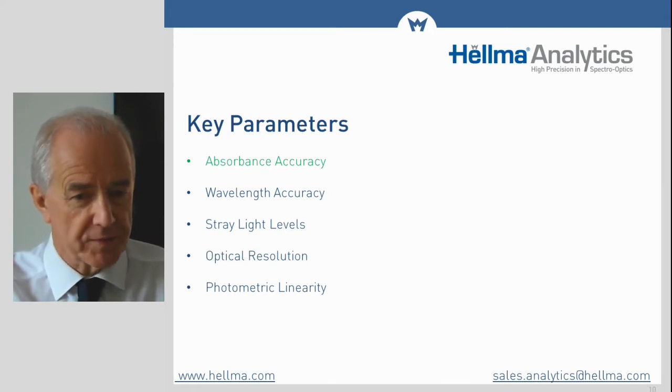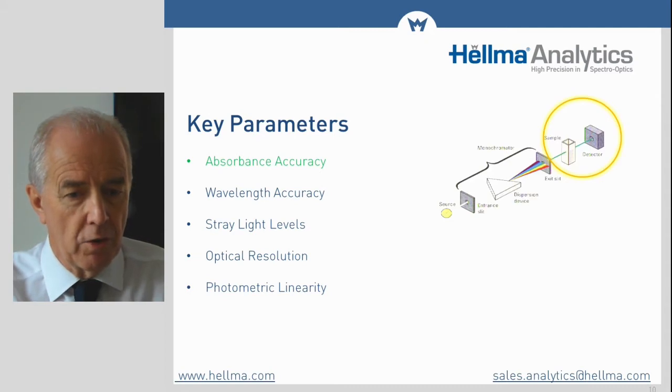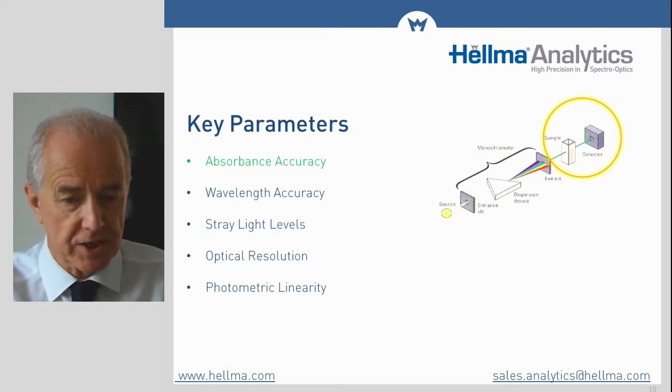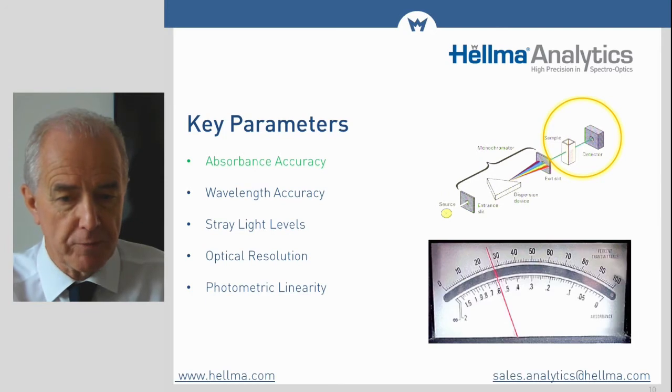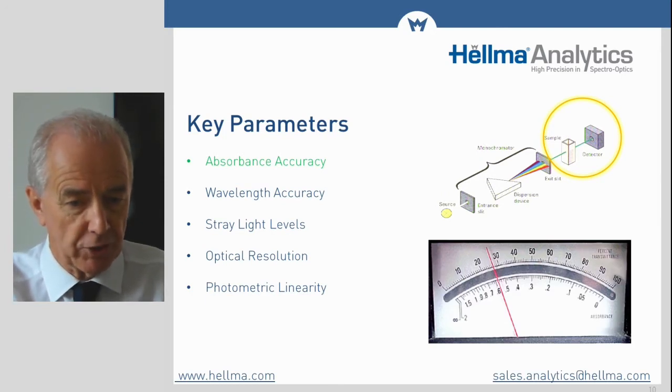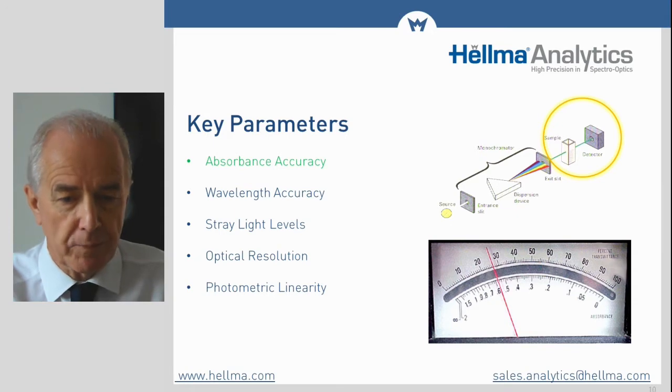First, let's review absorbance measurements. Whatever the optical arrangement of your spectrophotometer, the detector can only measure the light transmitted through the sample, not the light absorbed by it. Of course, calibrated against a suitable blank, it can calculate the absorbance. But we must never forget that absorbance has a logarithmic relationship to the transmittance that we actually measure.